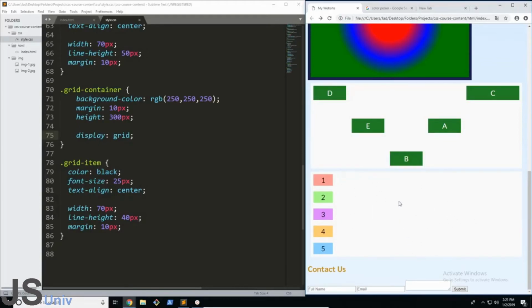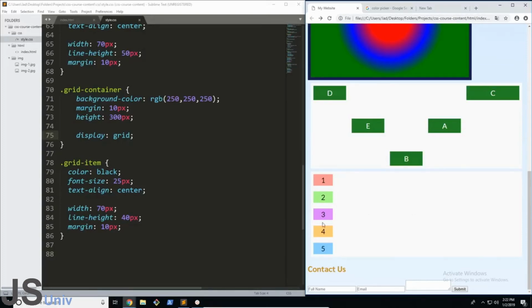Now you'll notice that when we set up our flexbox, so many different things changed, but with our grid, we actually need to go through and set up the grid by ourselves. That's where the whole manual element comes in: we have to go and create our grid and shape it in a way that suits our needs.